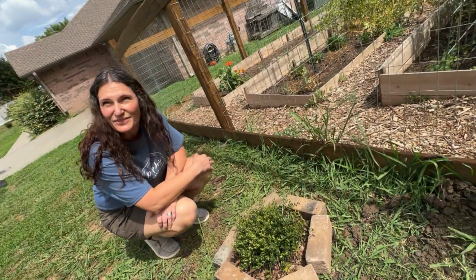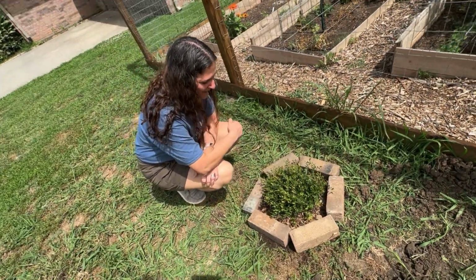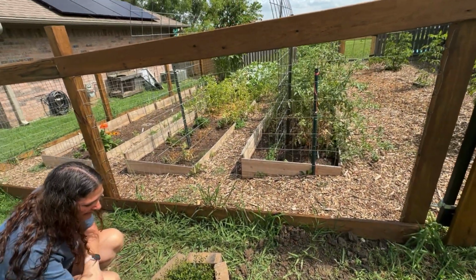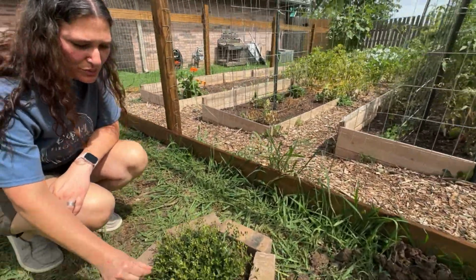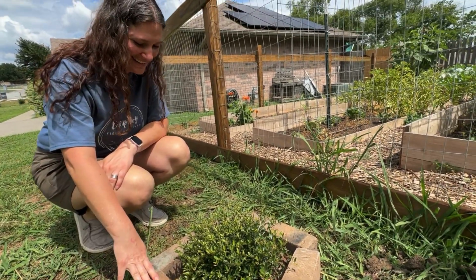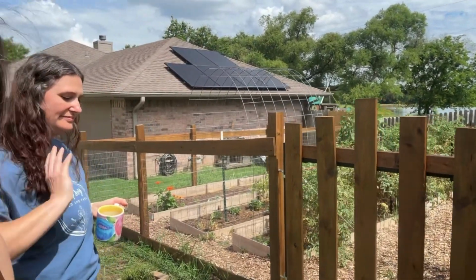Yeah, I have a surprise for you. Oh, is that the surprise? Yeah. I have a cup for us. Oh, no way. I love that. I just harvested it today and I dried it because when it dries, that's when it releases the caffeine. So I'm super excited. Cool. Y'all, look how sweet my friend is. We've got tea to go with us along our garden tour. Maybe we'll get some energy as we do this.